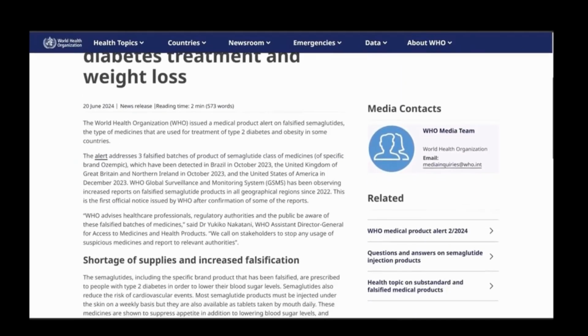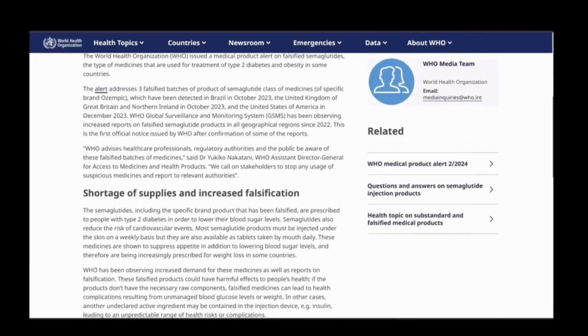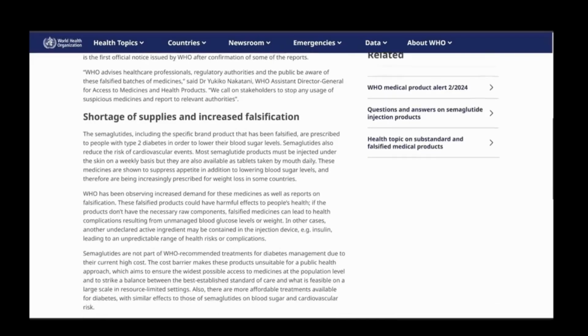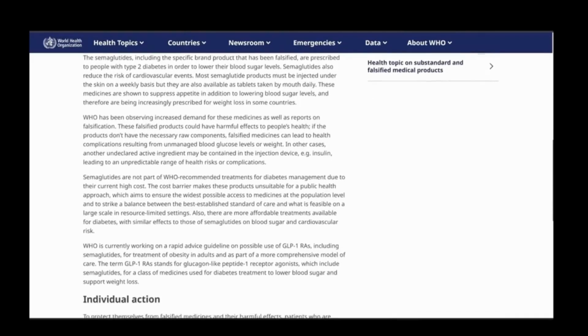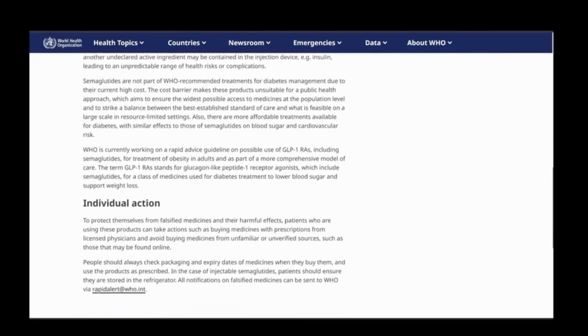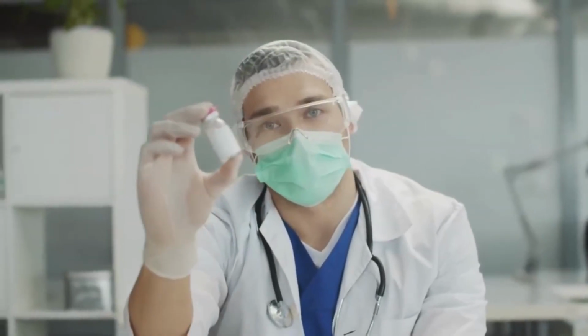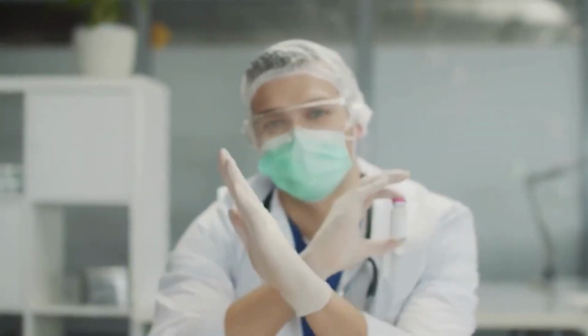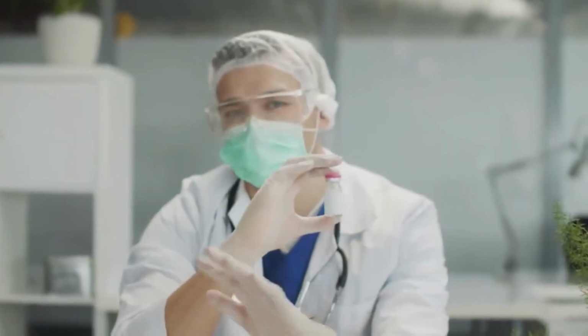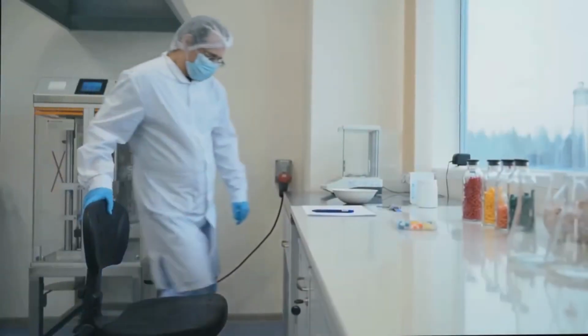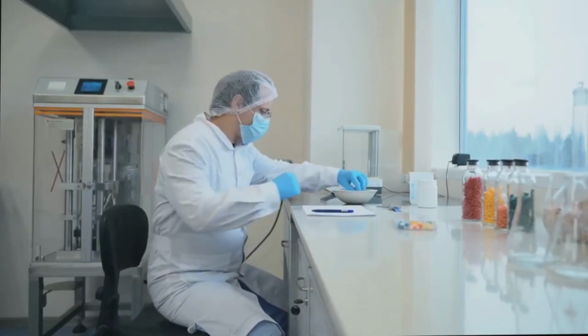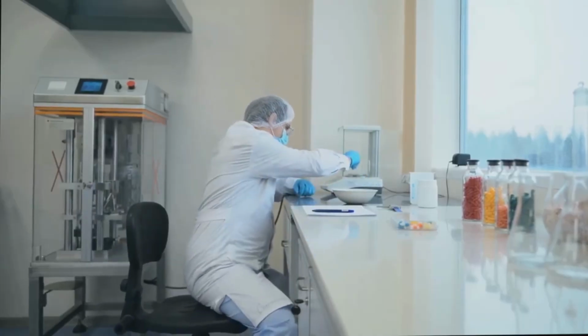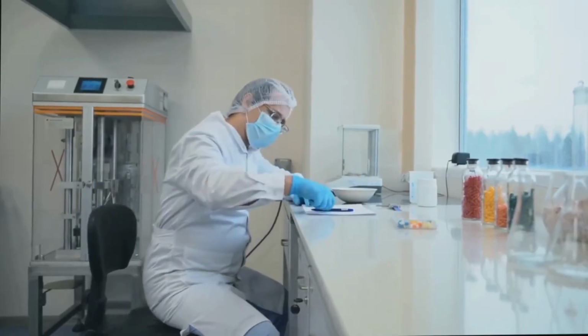In 2022, the World Health Organization reported a significant rise in counterfeit drugs, including weight loss medications, circulating through unregulated sources. One documented case involved patients in the US who unknowingly purchased fake Ozempic online. Testing revealed that these products contained dangerous contaminants, including bacterial toxins, leading to severe infections and hospitalization.